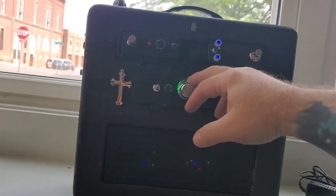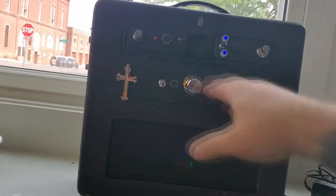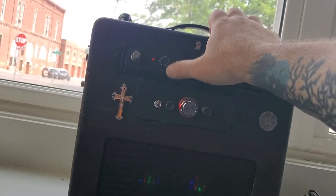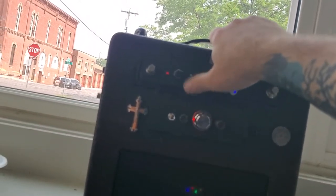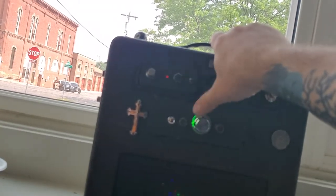So, I burned out the amp. I pretty much purchased the same amp — it's a little different in the front, but it's the same amp. I bought a new echo pedal. This one has a little more capabilities for the echo. It's got a swell, it has a hull, and then it has like a spring.